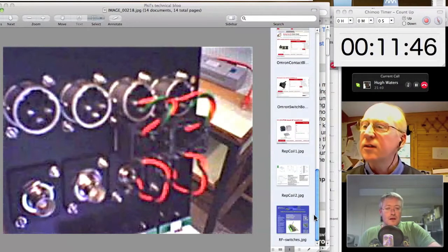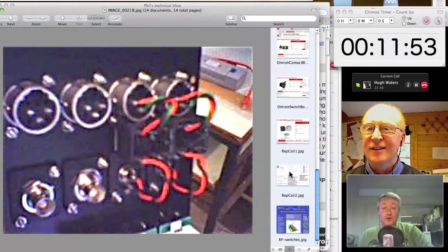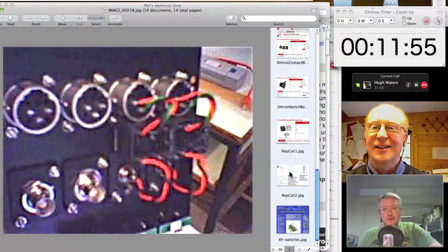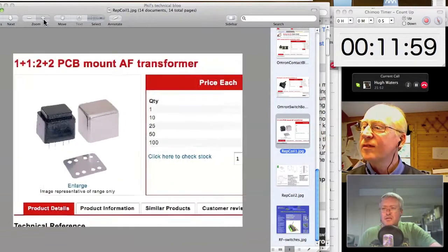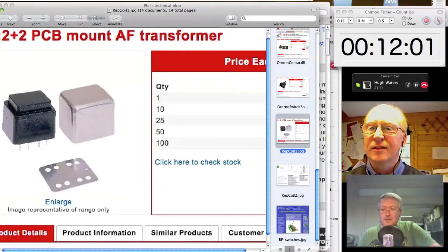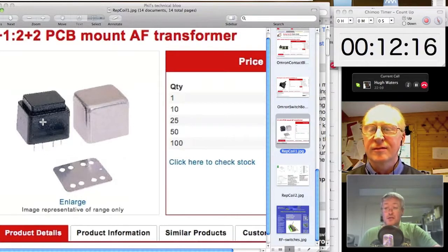I like that. Well, having mentioned rep coils and unbalancing coils, we should really refer you back to our Audio 101 podcast, where we talk a lot about balanced and unbalanced audio. But essentially, rep coils, which is a BBC expression, I don't think I've heard it much outside the BBC, or unbalancing coils are typically 1-to-1 or 1-to-2, high quality audio coils that will allow you to balance and unbalance an audio signal without much level loss.